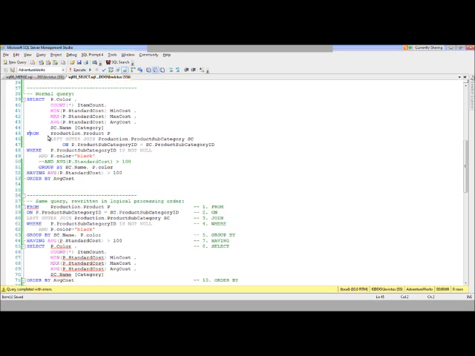So here we have a normal query. We're in AdventureWorks today, and we're pulling some information on product category and color, and then some aggregate data. And down here we've rewritten this exact same query in the order that the SQL engine looks at it. So let's go ahead and go through it real quick.